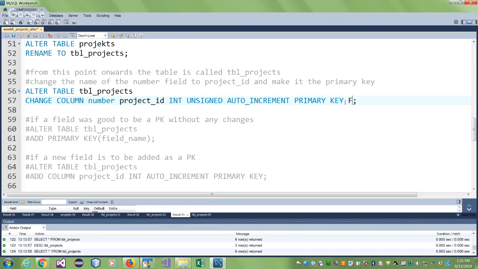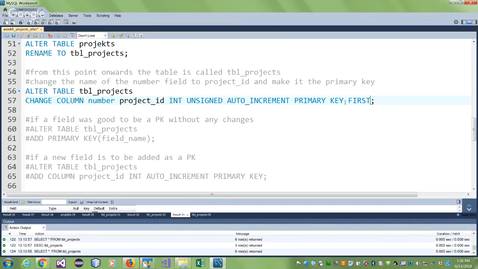Or if you also want to change its position, remember I said it is already in the first position, but if you want to keep it at the first position, go first, last, both work in MySQL. And after works after a field, but before doesn't work. So you have the option in MySQL: you can say first, you can say last, and you can say after a field name. Nothing else works.